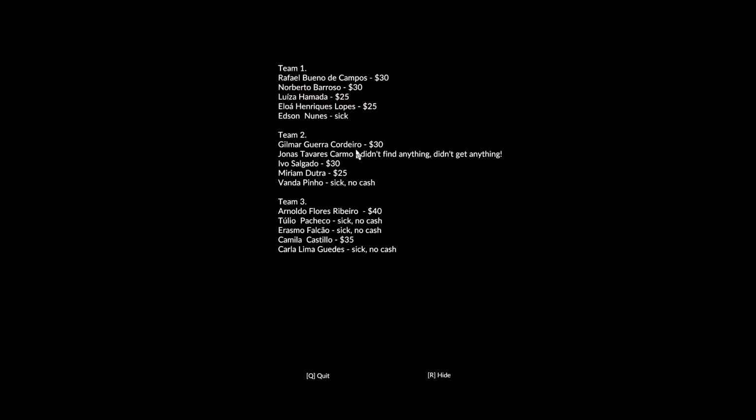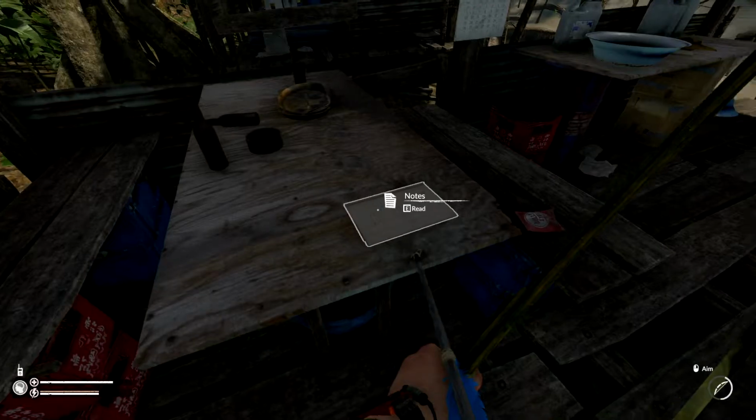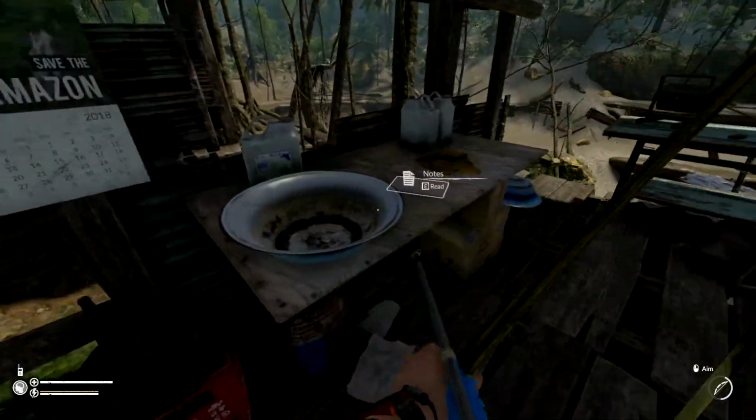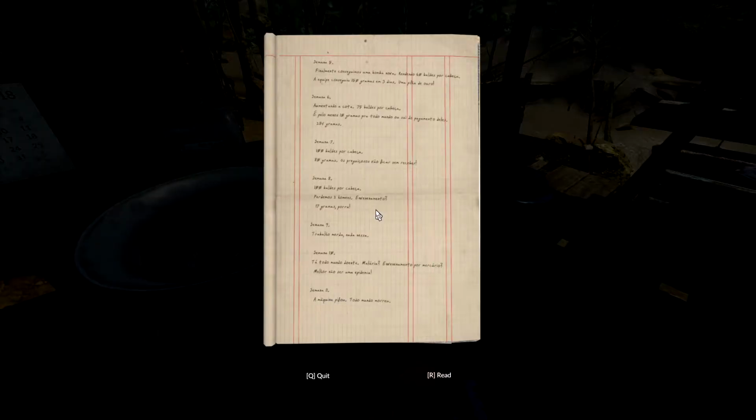$30, 25. Sick, didn't find anything, didn't get anything, no cash. I'm guessing it's a pay ledger of sorts. Beef jerky, don't really need it, not gonna save either.